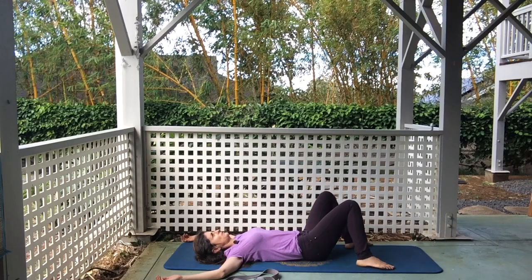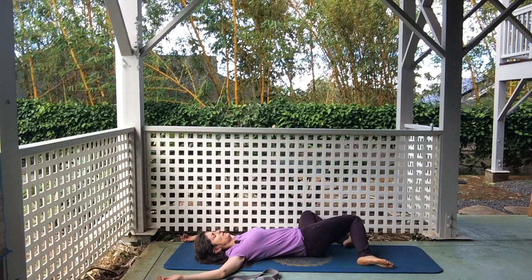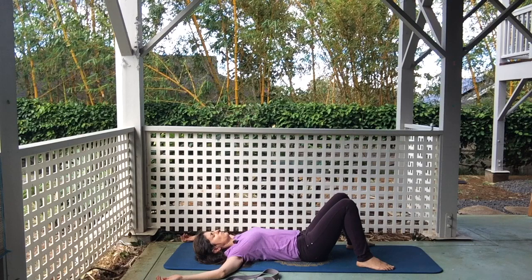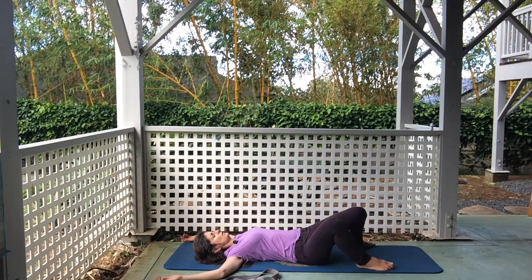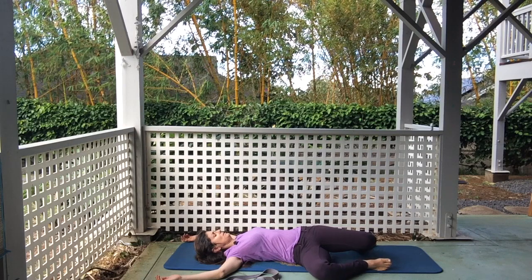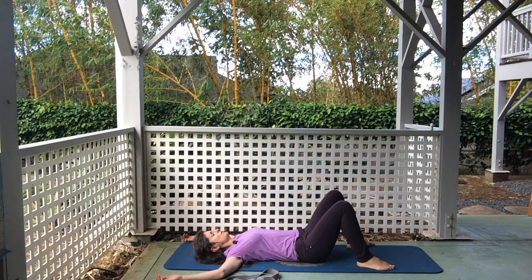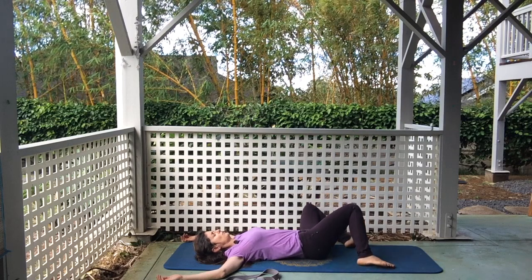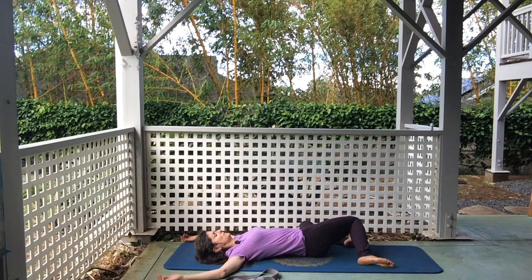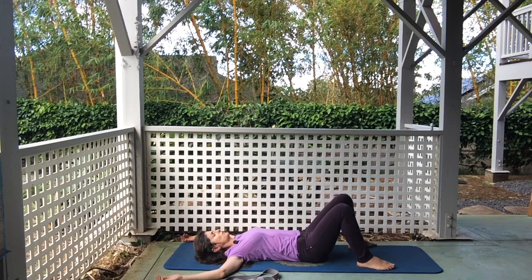So when you first start, especially if you start small, there isn't going to be a lot of movement. But as you begin to make the movements of the legs bigger, you're going to get more movement in the spine. So allow that to happen, encourage that to happen. You might find after a few going side to side, it feels good to let the thigh on the side you're turning to touch the ground, or part of it touch the ground. Let the movements go through your belly.